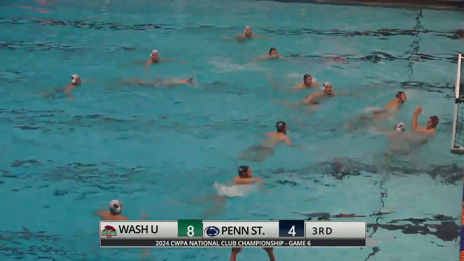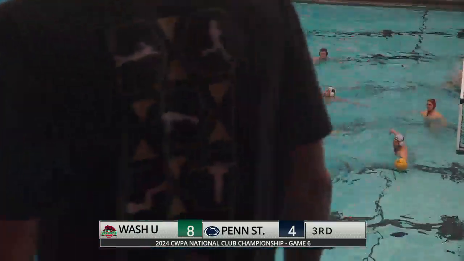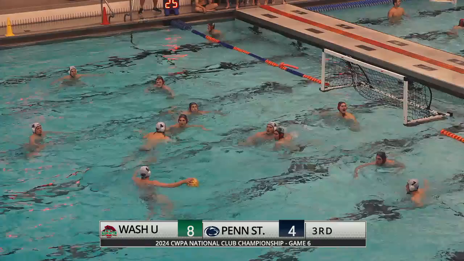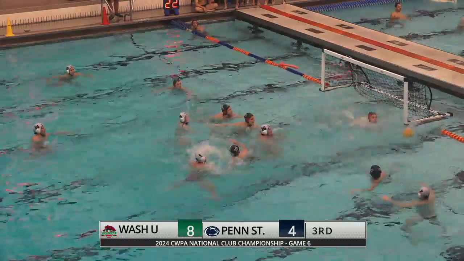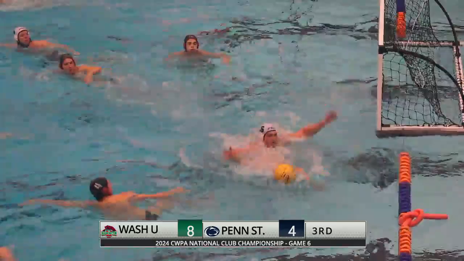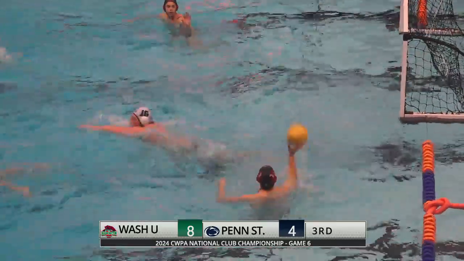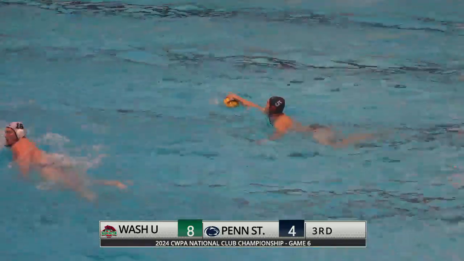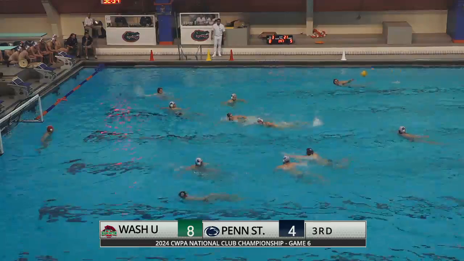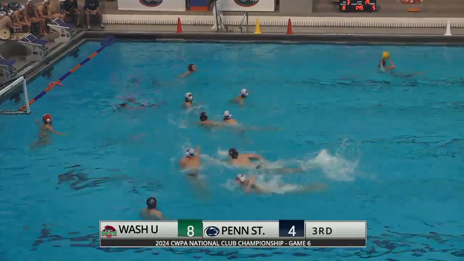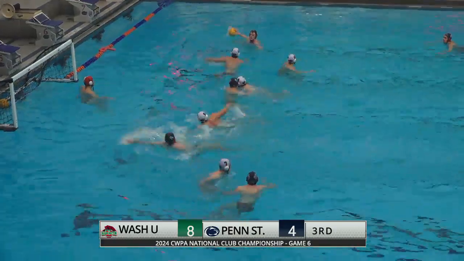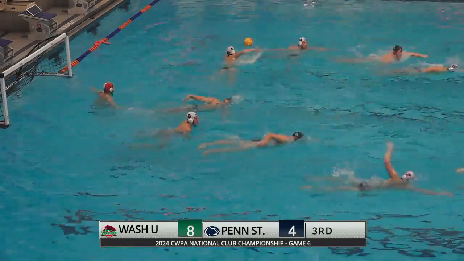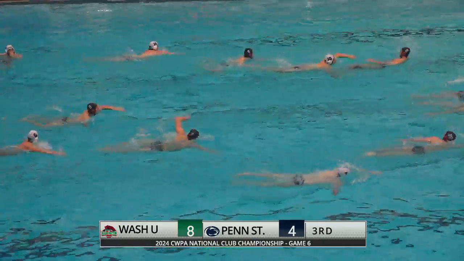Washington University in St. Louis exclusion for holding on the drive. His first of the game called against number 9, Jacob Shenfield. On the save and change of possession, Washington University back to full strength. Ill-advised shot taken there. Short side pass, shooting short side low, almost always results in a turnover, and in this case it did. That's another short side pass, short side low shot, resulting in a turnover. The save by Dan Tumalo, his 8th.